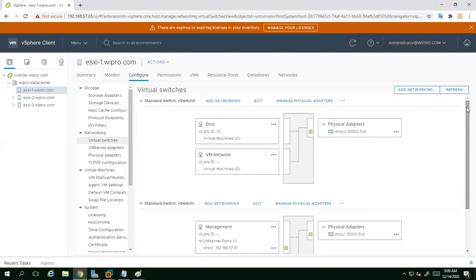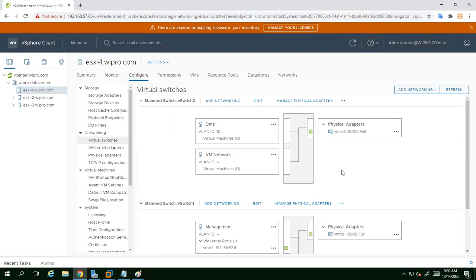The next question comes: what happens if this NIC card fails? How will the traffic of this virtual machine communicate with the physical network, and how will these virtual machines communicate with the virtual machines on other ESXi hosts? In total, on this ESXi, I have 5 NIC cards.